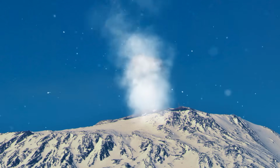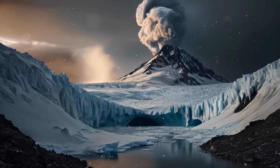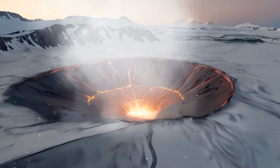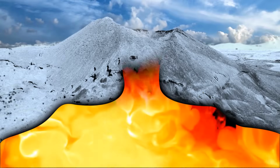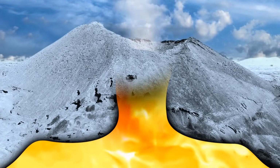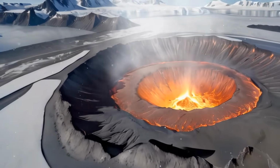It's known for emitting gas and steam, and sometimes even throwing out rocks in what are called strombolian eruptions. One of its most notable features is a persistent lava lake in its crater, a rare phenomenon due to specific conditions needed to keep the surface molten. For instance, it's fueled by a steady supply of magma from deep within the Earth's mantle. This continuous inflow of molten rock provides the material for the lava lake to exist.